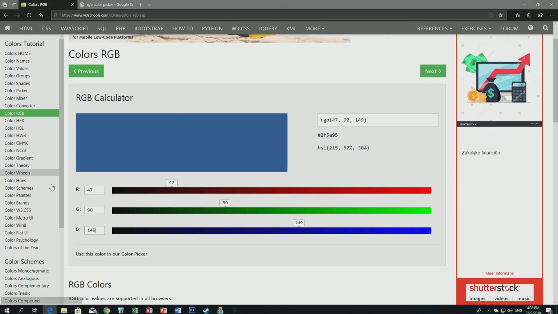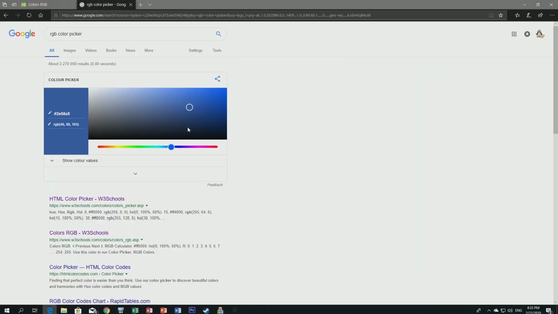If you want your own colors, as I said, you just do RGB color picking in Google, and then for example, say, oh no, I want for example this bit darker blue. That's the color I want. That's the color it represents. Then you see RGB. So the first value, 38, is R, the second value, 68, is G, and the third value, 124, is B. So R 38, G 68, B 124.